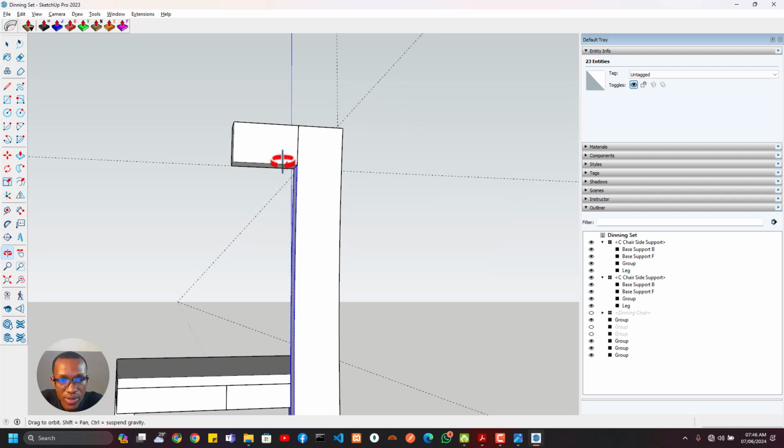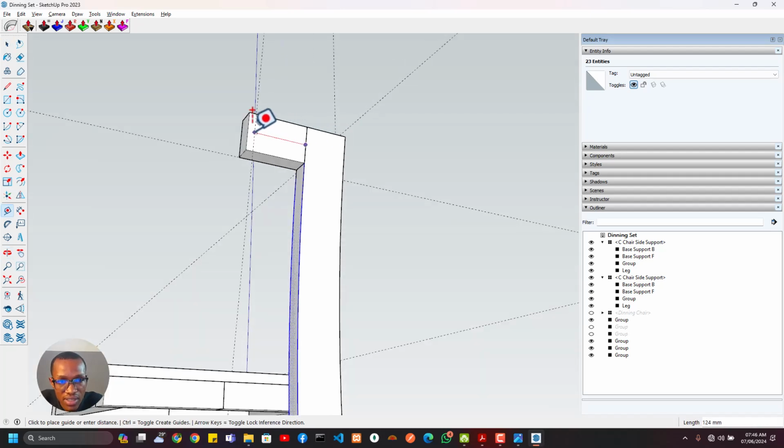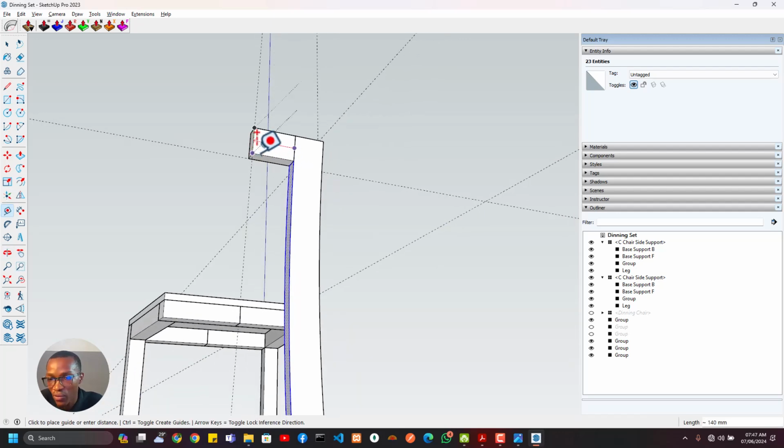All right, but before I do that, let me measure the distance because I need it to be 2 in this part. So this is 140. So this is the middle. Now even if I space them out, this part being mirrored might not work. So I need the total here. So 140 times 2 would be 280.